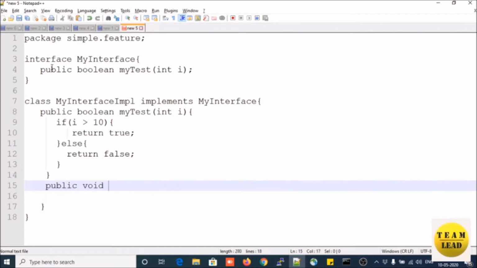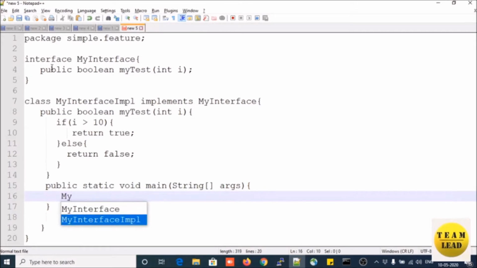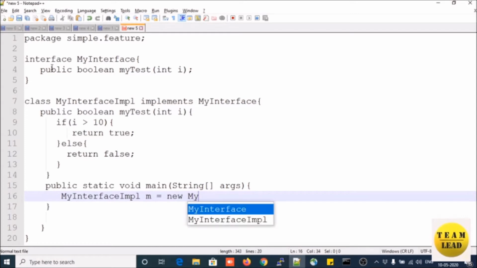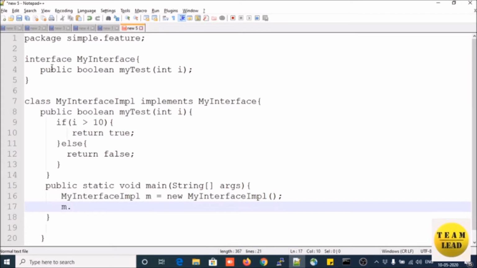I am writing a test method, public static void main, to test this application. String argument passing, then creating a new object of my interface implementation class, m dot test, and passing the value 20.